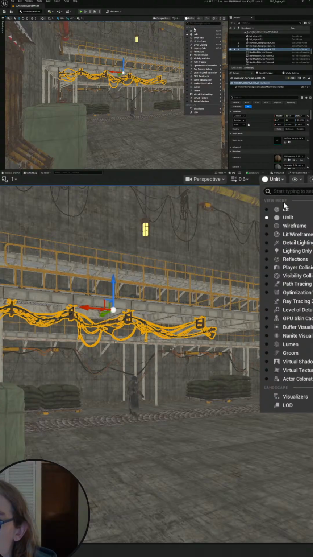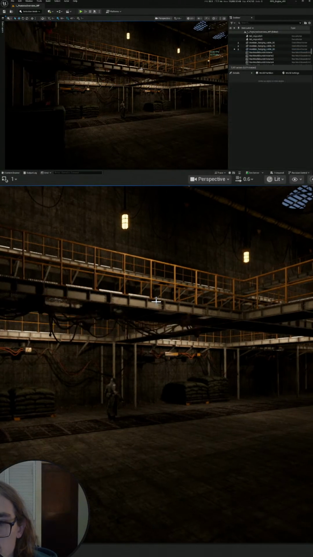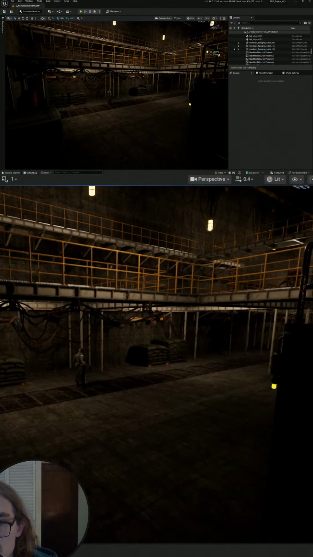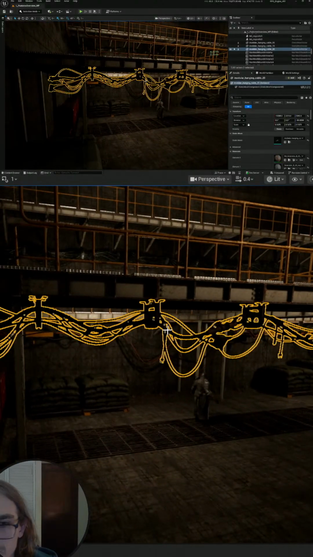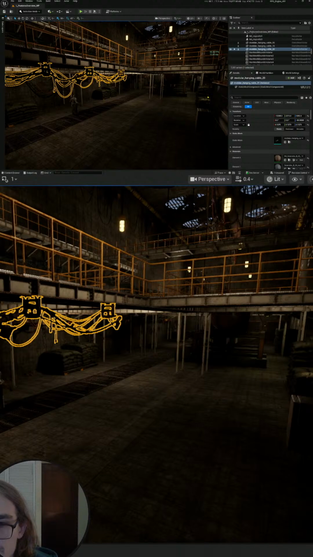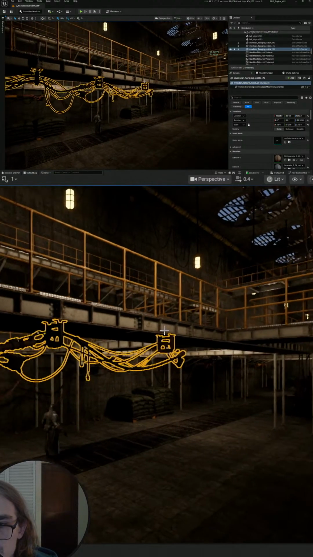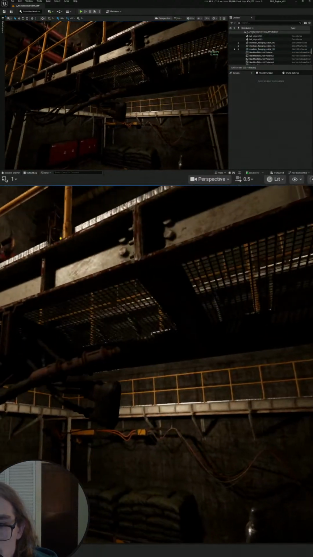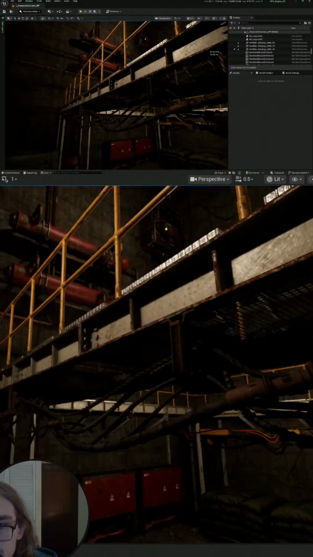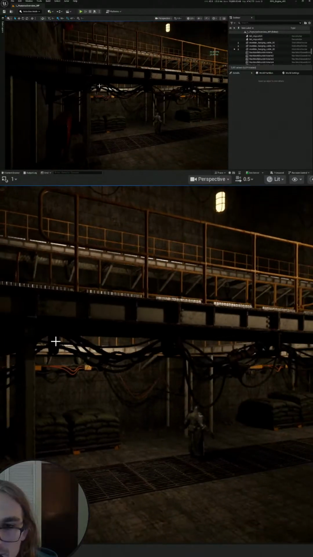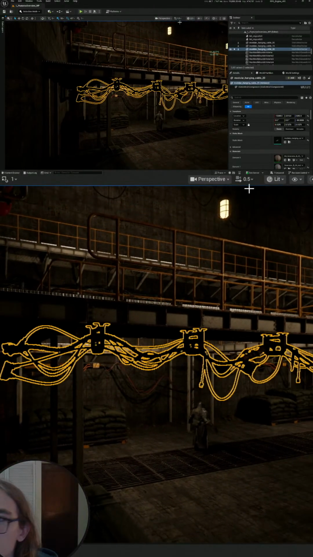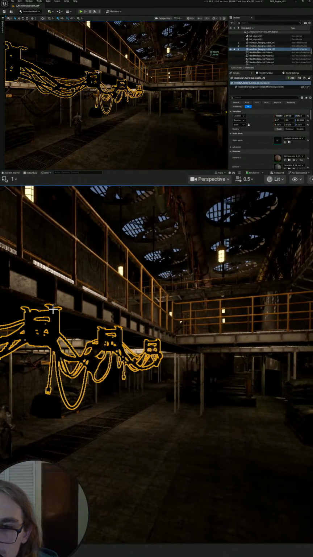I do like the scale a lot. They add a lot of detail. We can add some support. That doesn't really need to. Maybe some pipes underneath.